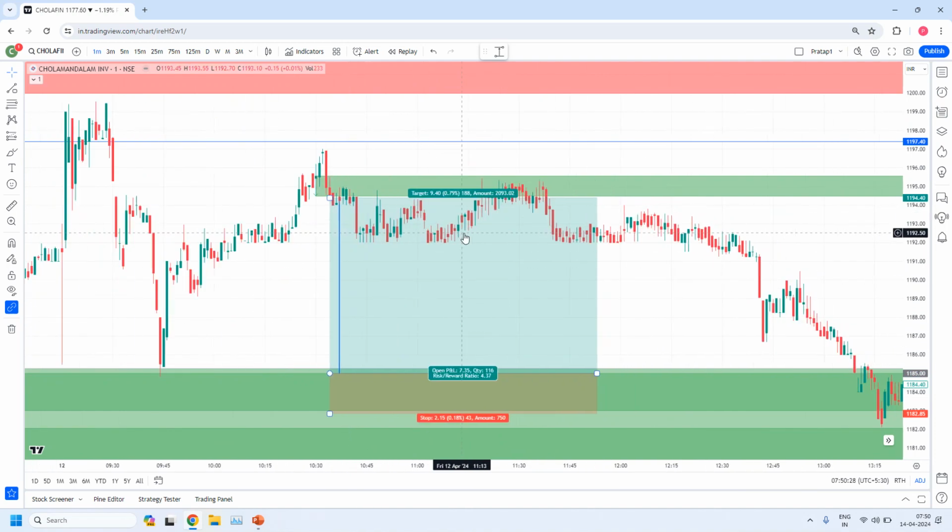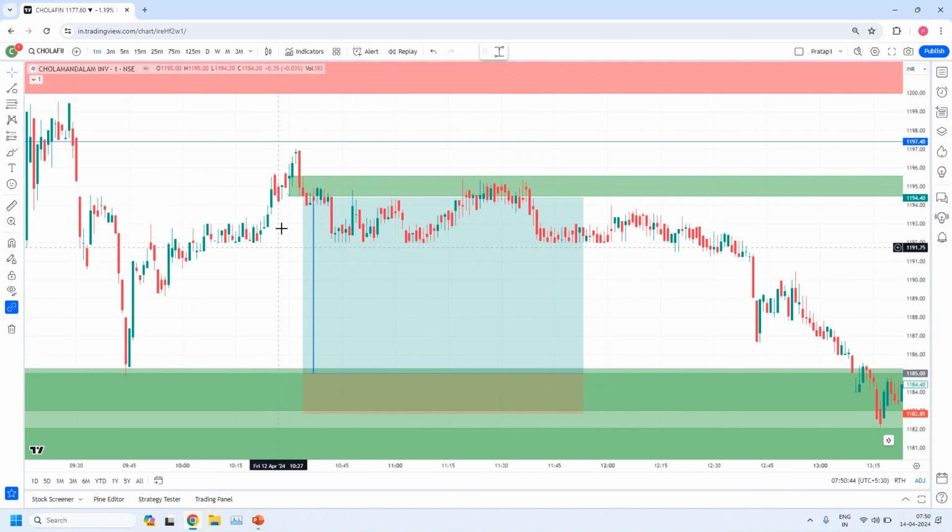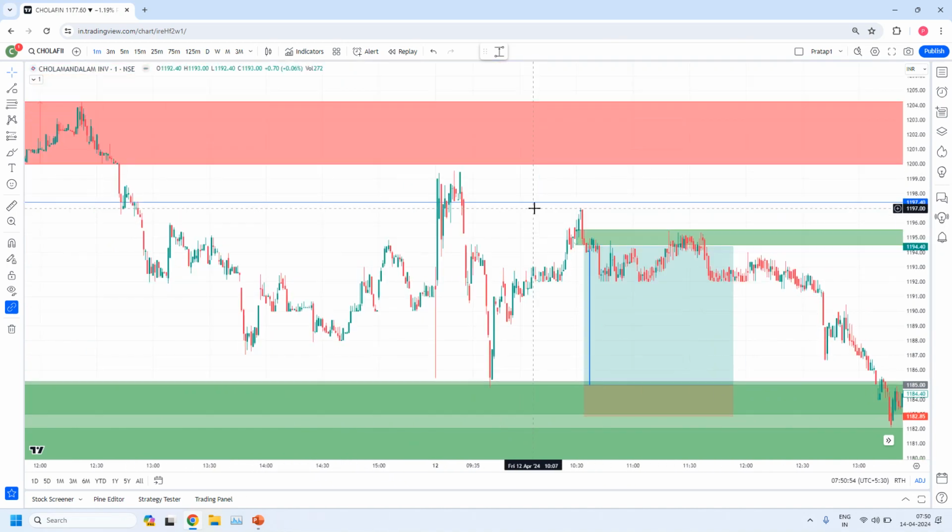It gave you this much profit. Earlier it reached up to our target. The first trade, in case you would not have taken the 9:15 candle, you got a second opportunity at the 9 o'clock 44 minutes candle, and finally exited at the 10 o'clock 35 minutes candle. In less than an hour, you booked your profit. So this is how high liquidity zones will be helpful to you.